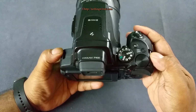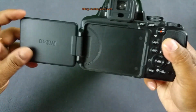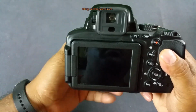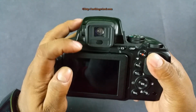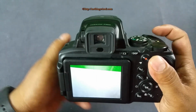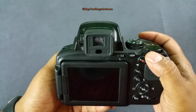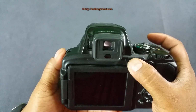Your eyelets are there. On the back side, you have a non-touchscreen, 270-degree articulating 3-inch monitor. You also have your viewfinder, which is rather low res, and you also have an eye level sensor. So when you come closer to the viewfinder, the LCD automatically switches off. You can also manually switch it off with this button right over the LCD monitor there. There are some other usual buttons over the back.